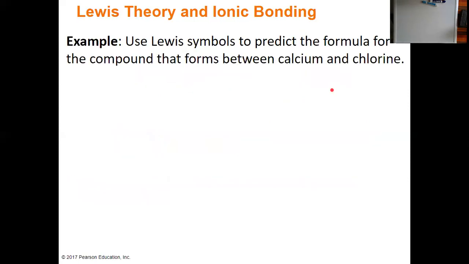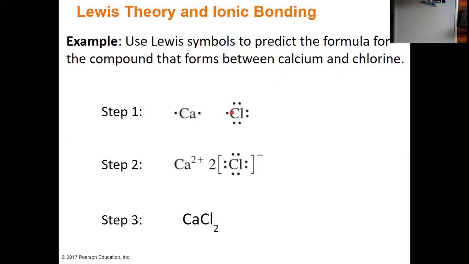But for example, if we were looking at something like calcium and chlorine, and we wanted to use Lewis symbols to predict the formula, when we write out the electron dot structure for calcium, we see that there are 2 electrons in its valence. And chlorine only has room for 1. Well, what is a compound to do? The calcium is going to be like, oh, hey, bring a friend. So chlorine number 1 will come over and pick up this electron, and then a second chlorine will come over and pick up this electron.